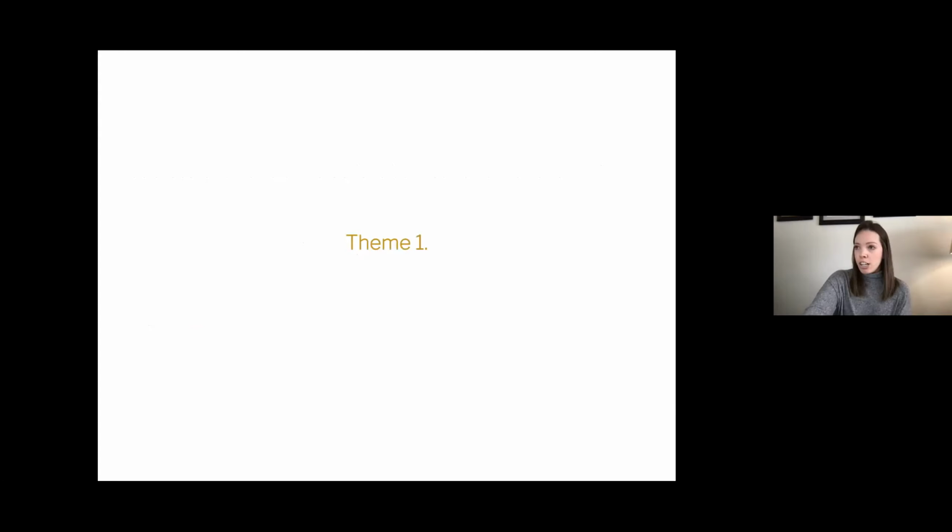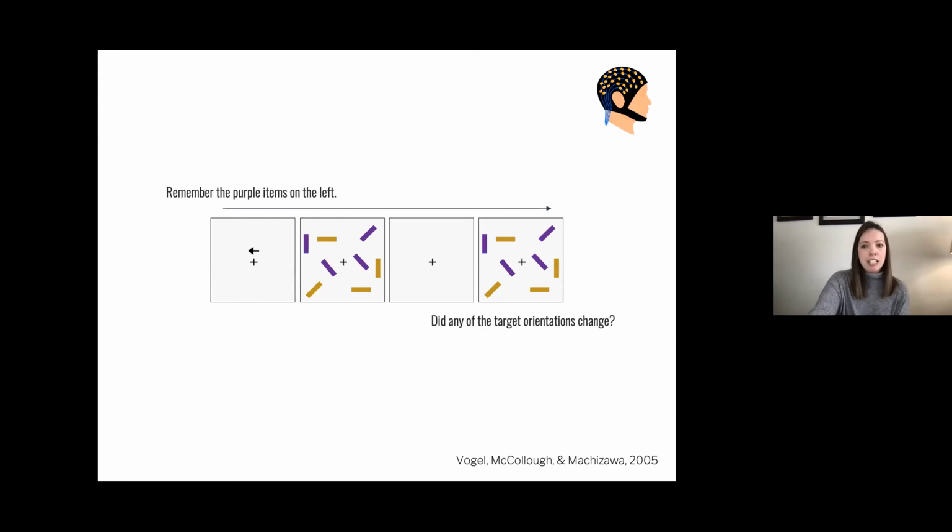Okay, so to start, as I mentioned, one of the biggest questions that guides not only my research, but a ton of the research in the field is how is it that we're able to use working memory to help support behavior despite how limited it is? And so major progress was made in our understanding of this back in 2005, when Vogel and his colleagues isolated a mechanism that they thought supported the exclusion of irrelevant information from visual working memory.